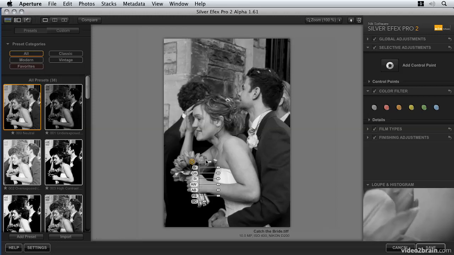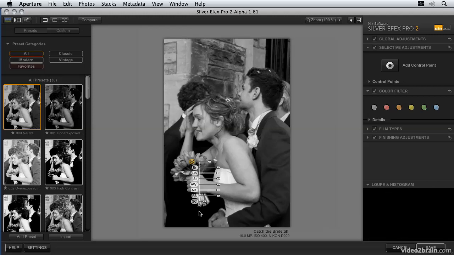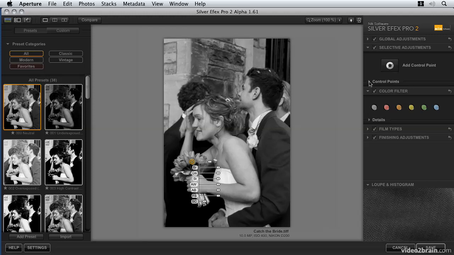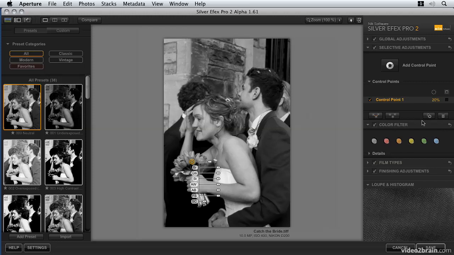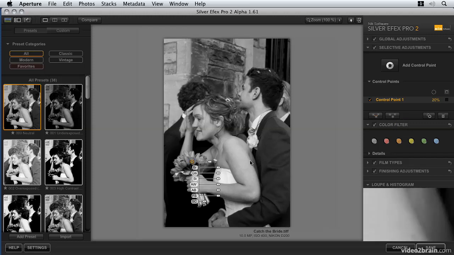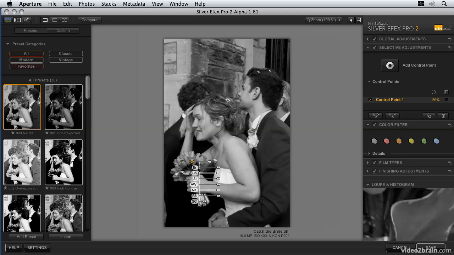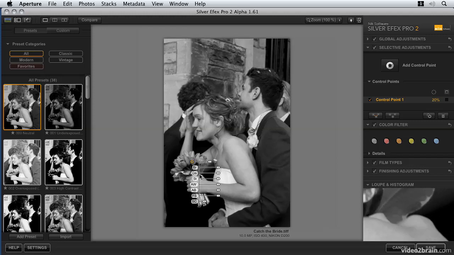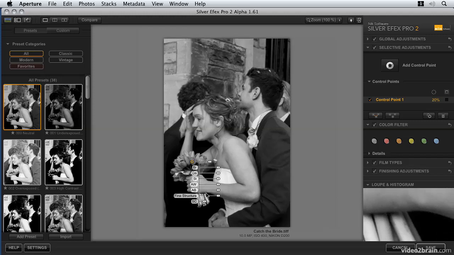Within our control point, we have a range of controls which we can see on the actual control point. Or if we click on the left-hand side here, we can also see more detail about that control point. So for instance, whether you've grouped it with another set of control points, and also if you've duplicated that particular control point as well. In this instance, we're going to choose to affect some of these parameters, but as you can see, we can actually change the brightness, contrast, structure, and other parameters within our selection here.